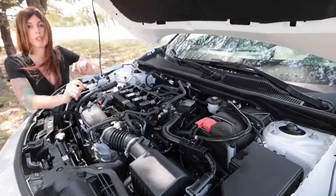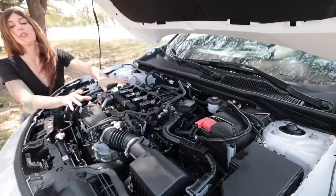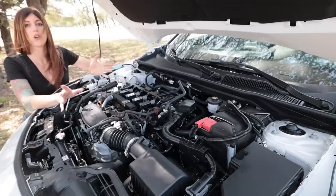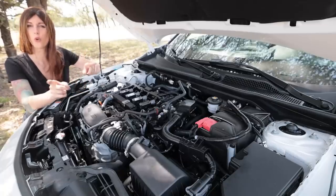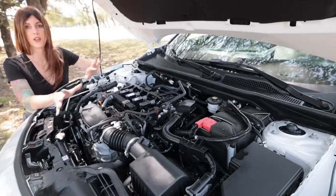a 73 by 89.5 millimeter bore and stroke with a 10.3:1 compression ratio. It is direct injected only. And as far as the valves go, it has variable valve timing control on the intake and exhaust, but VTEC only on the exhaust side of things.